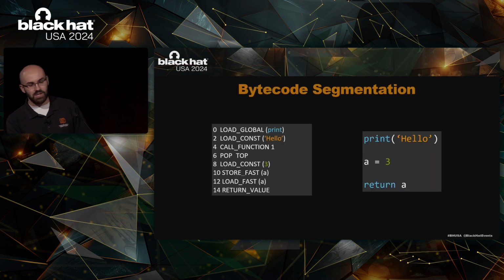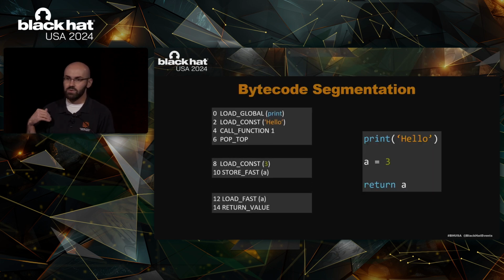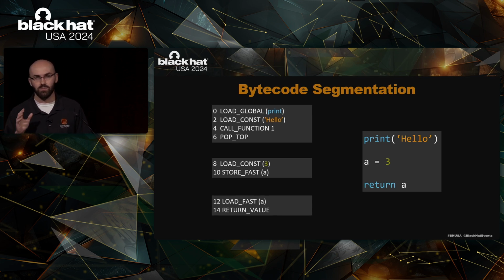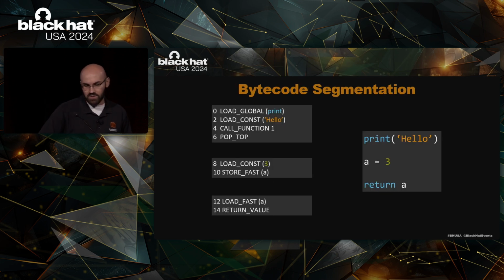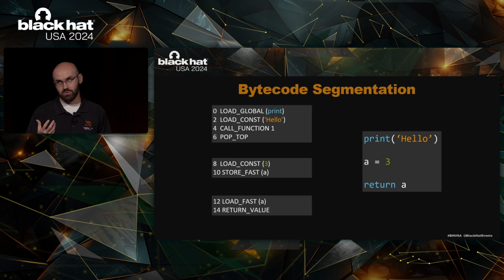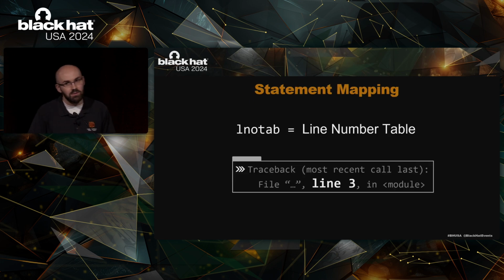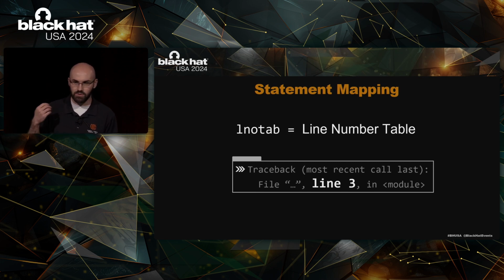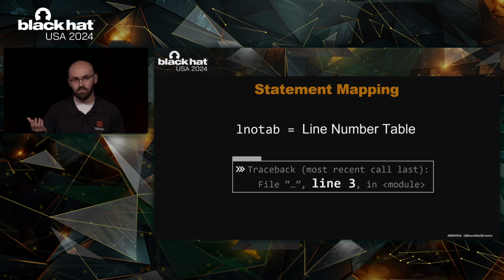Let's start with segmentation. Simplification is the name of the game. We want to cut up the bytecode into chunks that correspond roughly with source-level statements. The best way for us to learn that association is to let the compiler tell us. The line number table is a debug symbol that many of you may be familiar with. It's used for localizing exceptions. So if you've ever seen error on line 23, the line number table is where that's coming from.